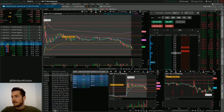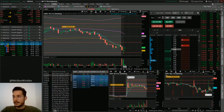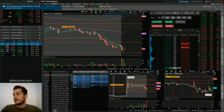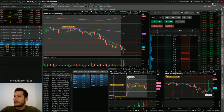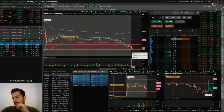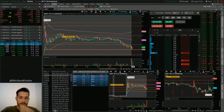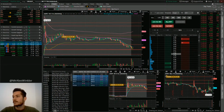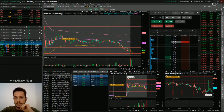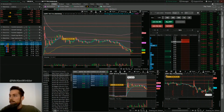ANPC bouncing. Big sell volume on the open though. KZIA could be a second pullback here, being cautious. No entries yet for me. ANPC looks like it's about to break this 9.6 9-minute EMA. Not going to trade it, but who knows? Could be it. Still watching KZIA. Might see a lower move. I'm not sure.